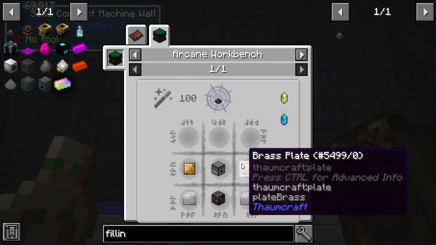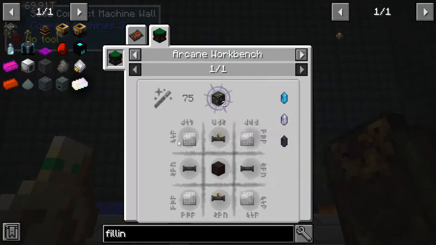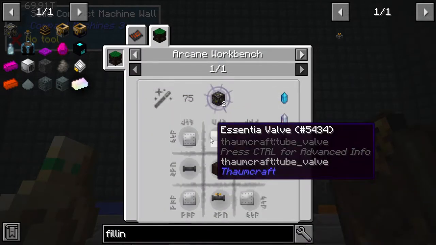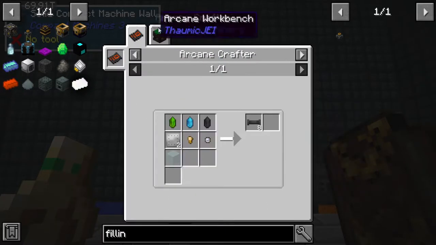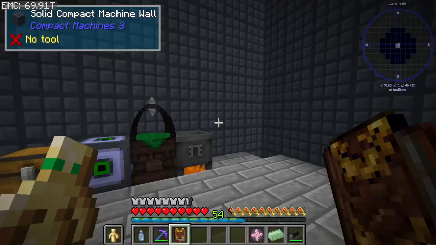And that's going to need some more alchemical brass plates, dispensers, and this alchemical construct, which is going to need quite a bit of stuff, actually. And it looks like a lot of these things as well. So we're going to need Essensia valves, which are just Essensia tubes. Which, as you can see, is pretty expensive.